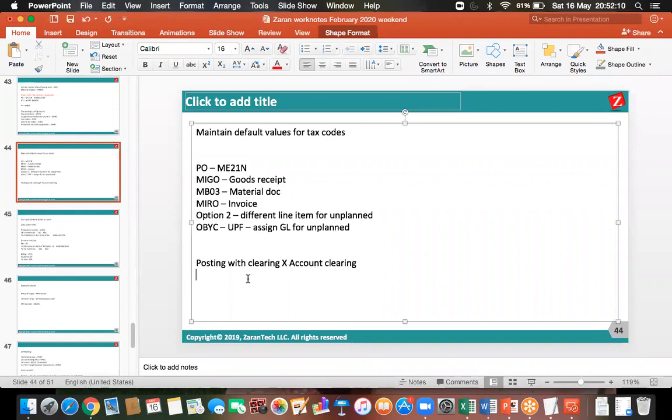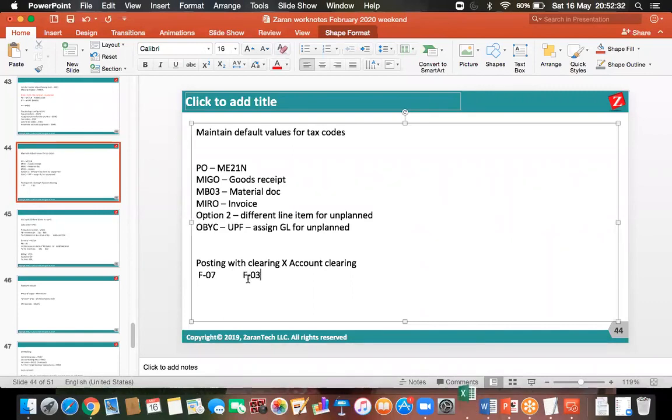Posting with clearing in case of general ledger module. What was the transaction code? Standard clearing, partial clearing, and residual clearing we discussed in the very beginning, right? What was the transaction code we used? F-07.